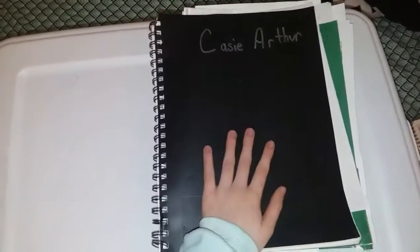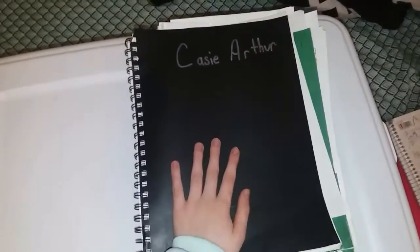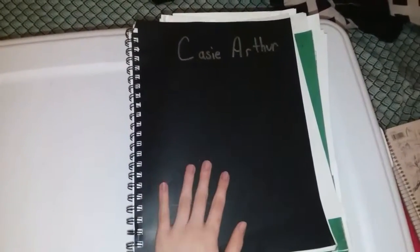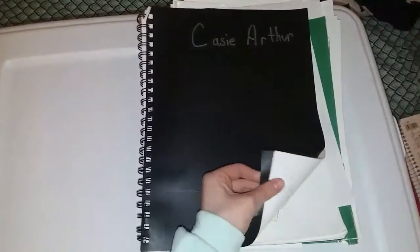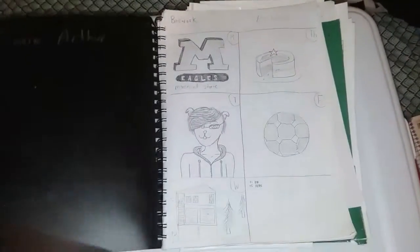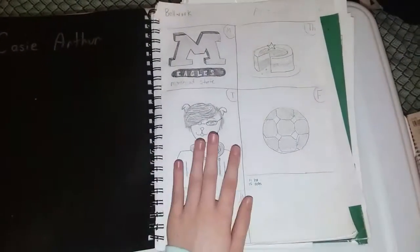I had this one freshman year, and the class I had it for was Art 1. Now, I am just telling you, as you can see, this is my art wall. Most of it's actual, decent art, which I'll make a video about soon. I'm telling you, none of this stuff in here is like that. We artists have levels, and this was nowhere close to where I am now. So I'm just saying that now, but I'm just going to go ahead and start.